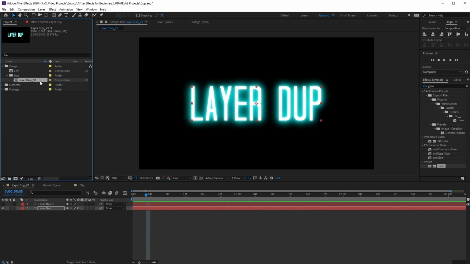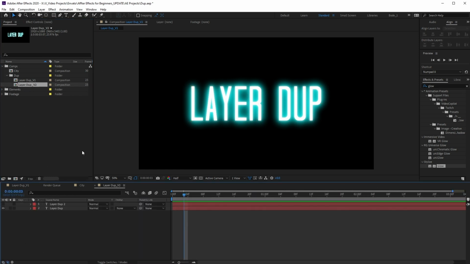This is just one workflow that works. This way, I don't have to keep track of multiple project versions, although that is something that folks do as well. What I do is when there's a new version required, all I do is I duplicate my composition and then I start the new changes from this new comp.